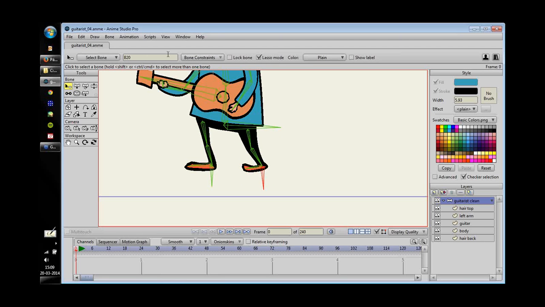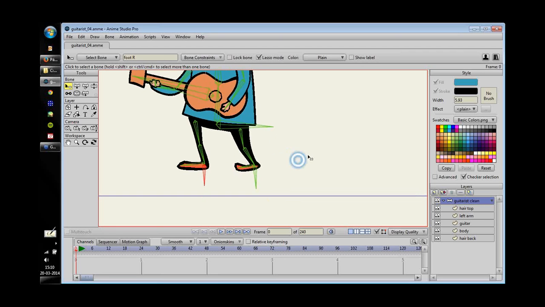Okay, so now this bone has a name. I can change that name. So I will name this foot left. Okay, I press enter, and now select this, and it will be named foot right. Okay, this one can have any name, but it's just to keep the rig clean.